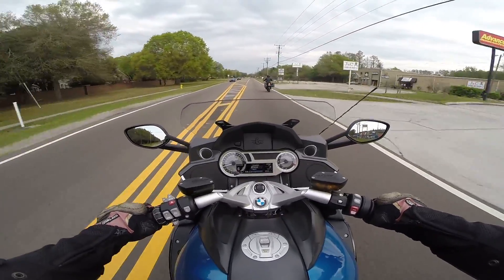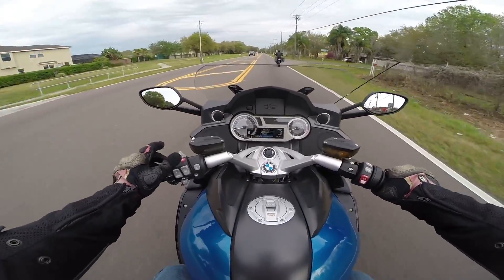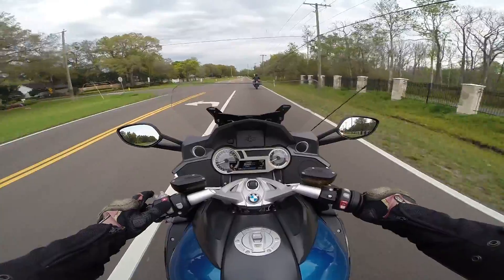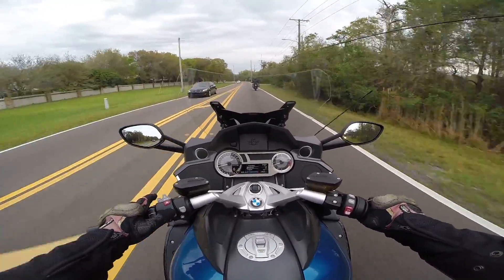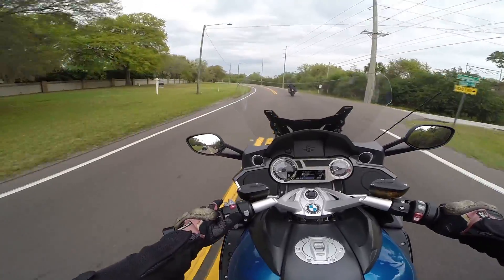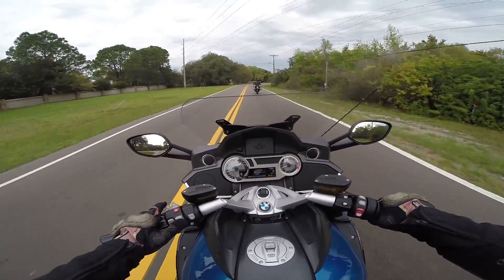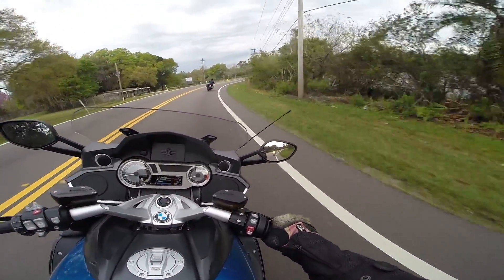I'm getting a ton of wind buffeting with this almost non-existent windscreen, but of course that's the way it's designed. There's a separate button for the windscreen adjustment — I do like that. It's about the same speed adjustment as the Kawasaki Concours, not quite as fast as the FJR, but not slow. It doesn't really make any difference to the noise of wind buffeting, but it took the wind off my chest and put it up to the top of my helmet. I'll leave it down because it's no quieter but gives a lot better breeze, which I appreciate.